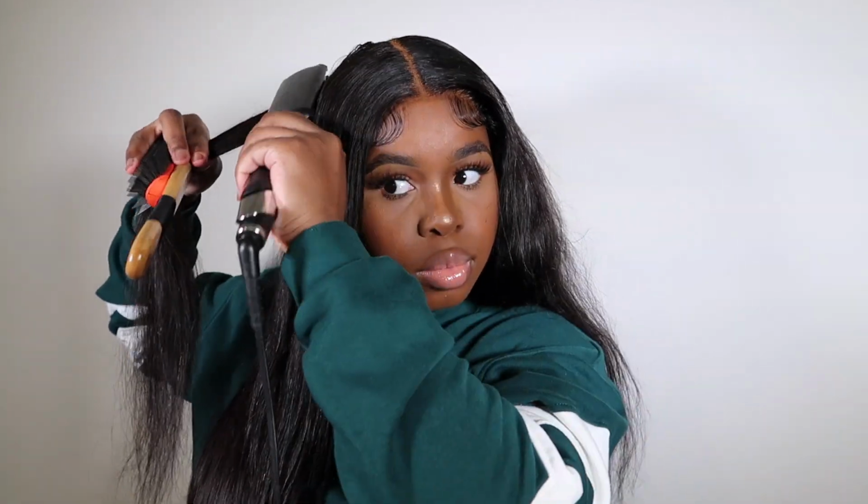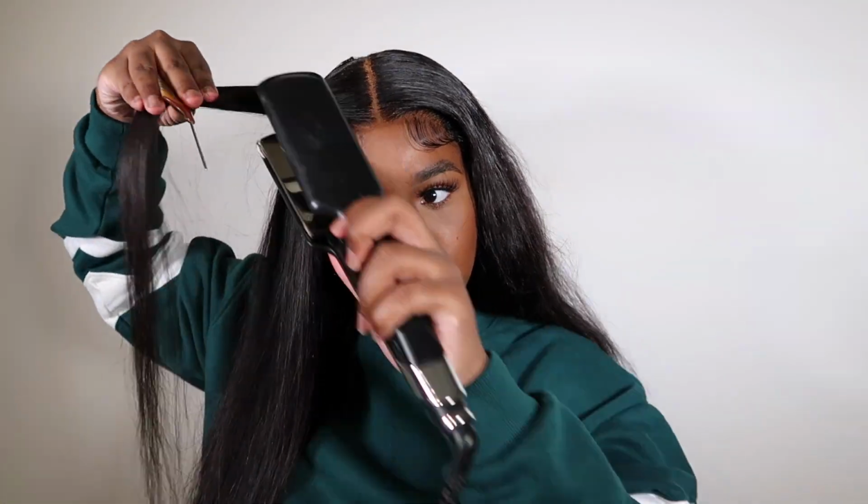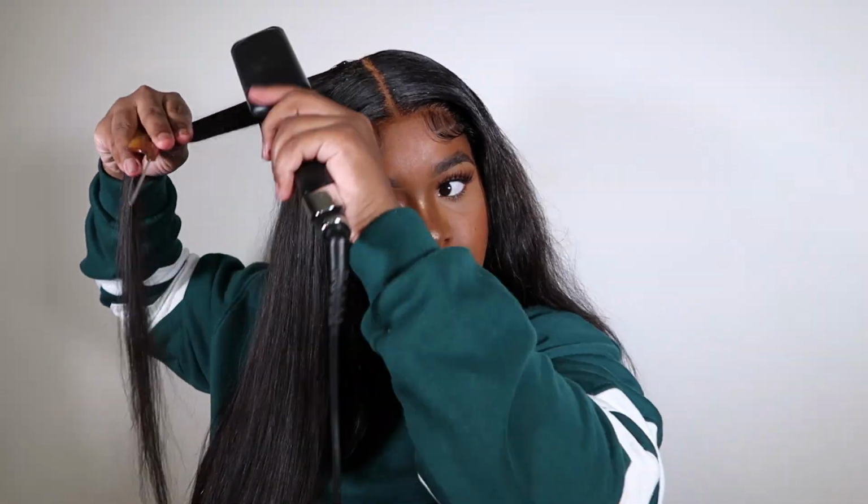All you have to do is just use your flat iron. I'm using mine on 450. I'm using the Babyliss Titanium Pro flat iron, and I'm going over these hairs as many times as I want to because it's all about getting it bone straight. So who cares? It's a weave, so we don't mind doing a couple passes or whatever. So just make sure you're creating small sections in the front just so you can get a nice seamless flat finish, and just keep on watching.